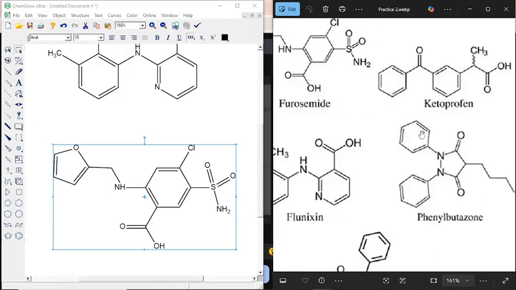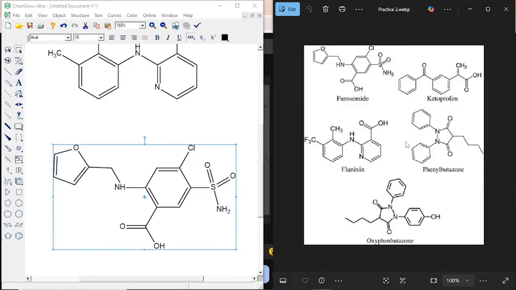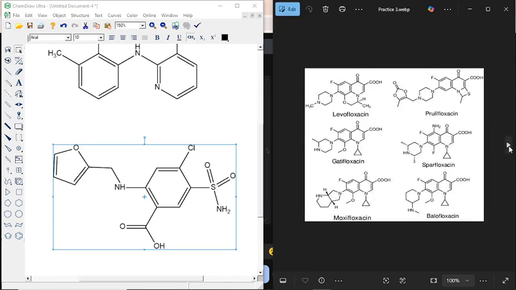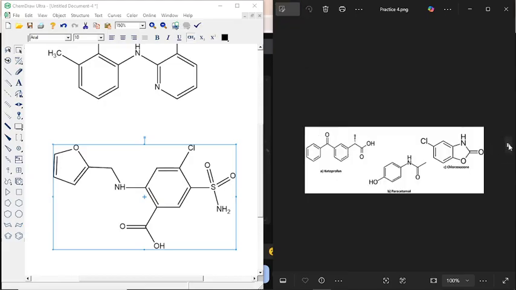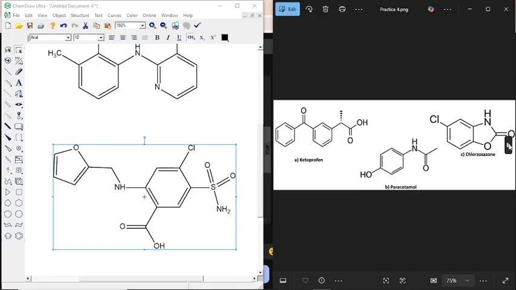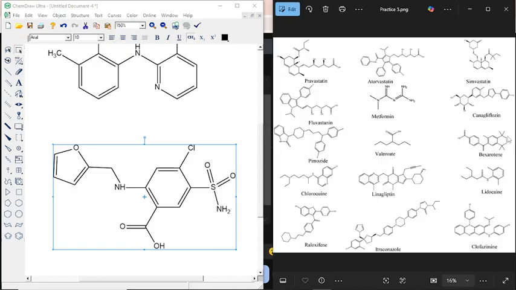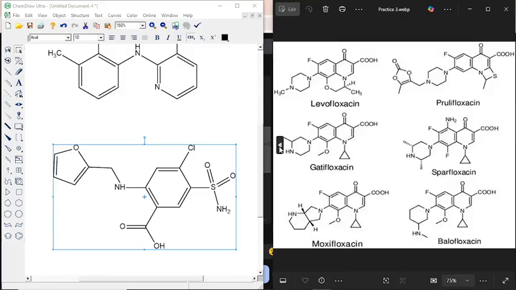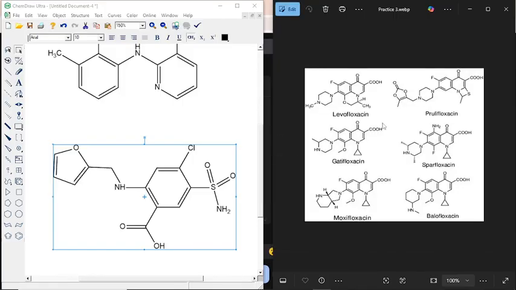Let me give you something to draw as classwork. Let's look at a slightly more complex structure. These ones are minor to us. I'm trying to see if I can get a slightly more complex structure. I needed a structure that has the stereo bond.